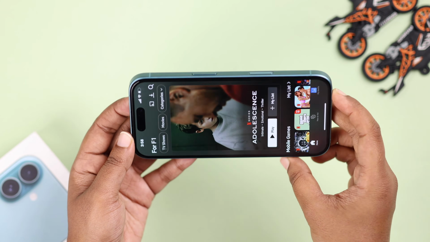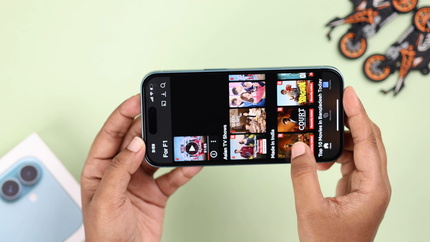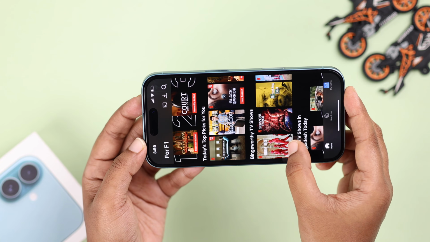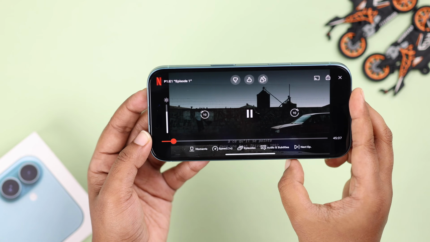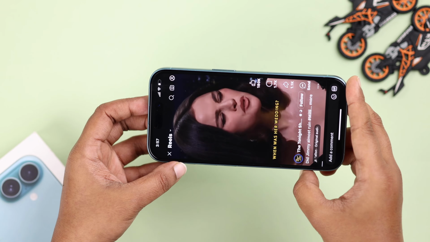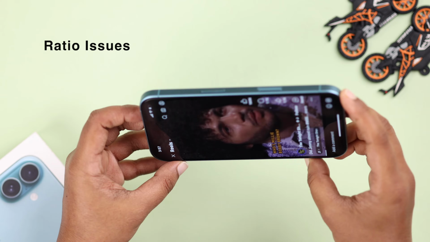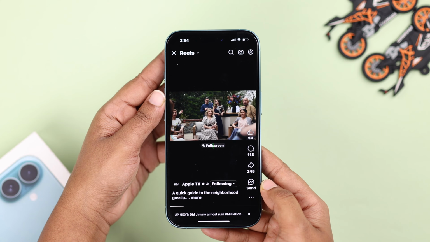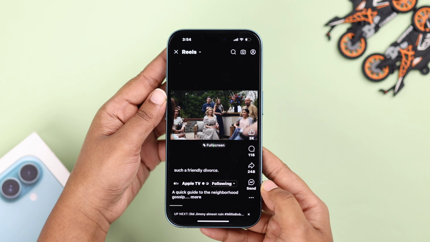Okay, so first of all, I hope you know that some apps don't support auto rotation. Also, it will not enable on some app dashboards like Netflix or Apple TV unless you go ahead and play something on that app. If you're having this problem on Facebook, just make sure that some videos' aspect ratio doesn't support auto rotation even if it's turned on. So if you're seeing the full screen option under some videos, just tap on it to see if auto rotation is working or not.